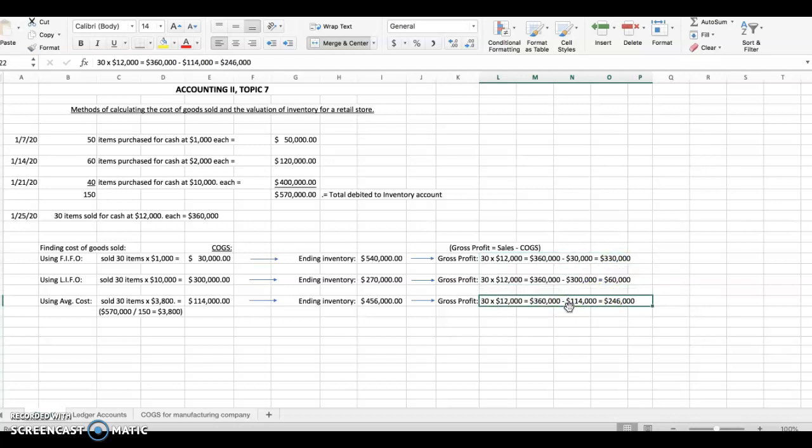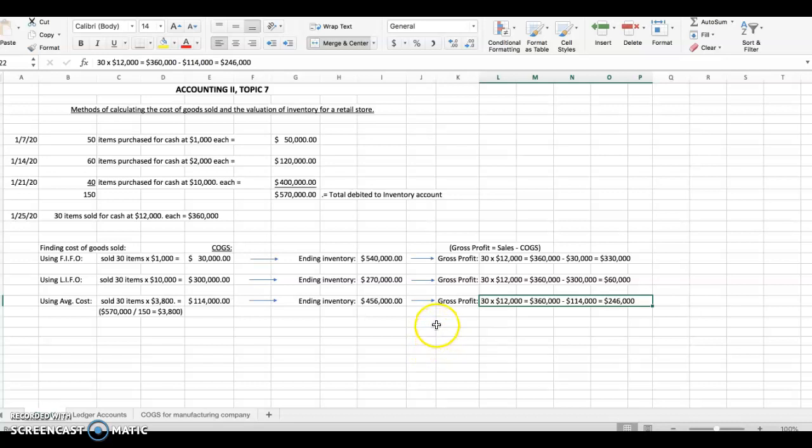So the easiest method, fortunately, is the one that makes most sense, at least in this kind of situation with incredibly rising prices. So we won't see FIFO and LIFO used all that much, but I want you to be able to understand how to calculate that. And we've had some problems with that, and you might see some problems on a test using FIFO and LIFO. And you should also understand how to use the average cost to evaluate our inventory.